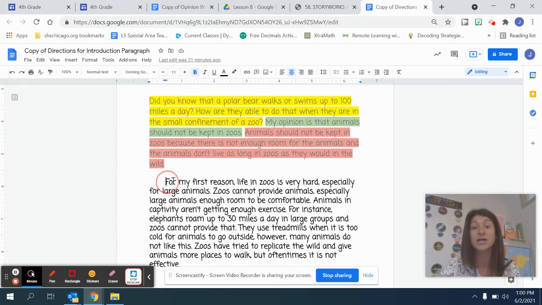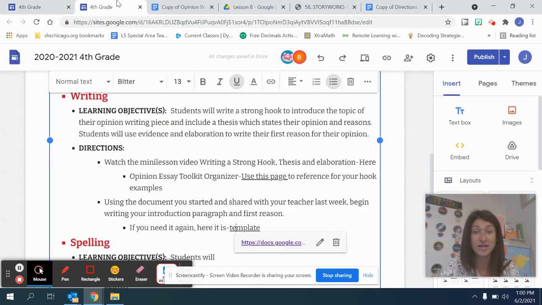So make sure that you're introducing your reason, and then you're elaborating with your specific details for the rest of it. All of your information will be linked in the website, so please make sure to reference this area for your directions and for other resources for your toolkit organizer so that you can use that to write your hook.